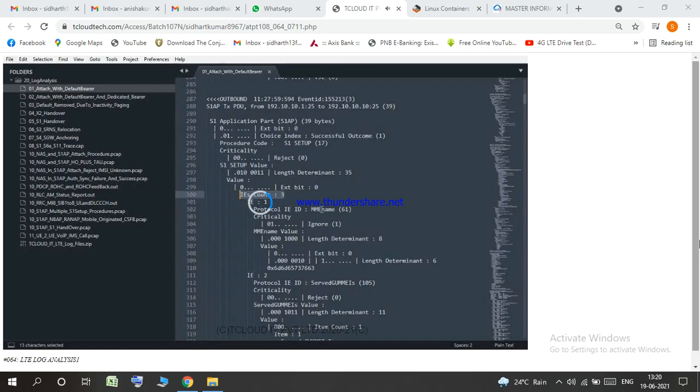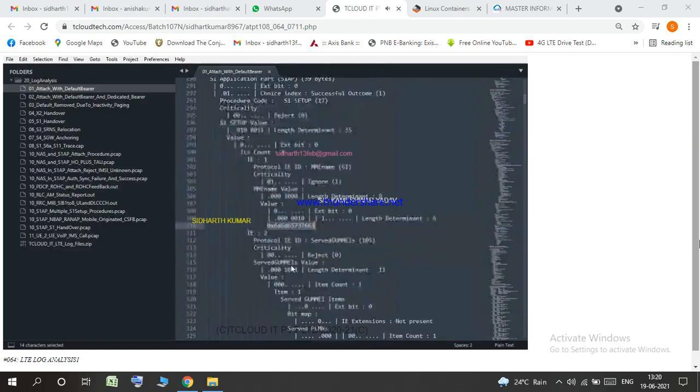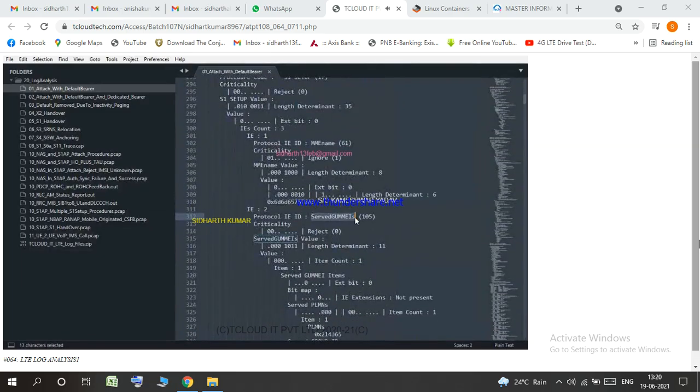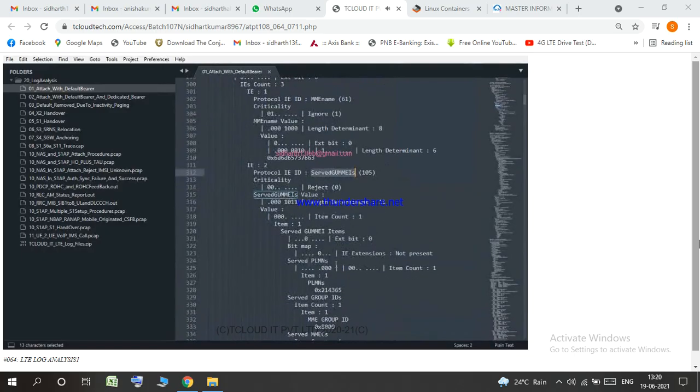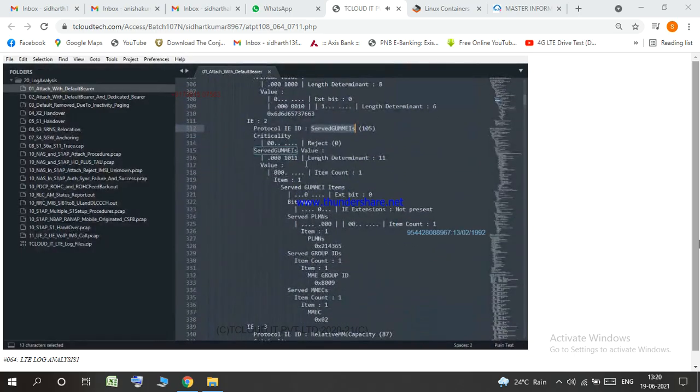And we see the MME name, that is one information element. Then the next information element is served GUMMEIs, representing how many groups the MME is supporting, and how many GUMMEI IDs it has. So in item one, you have PLMN ID 214365 and served group IDs.